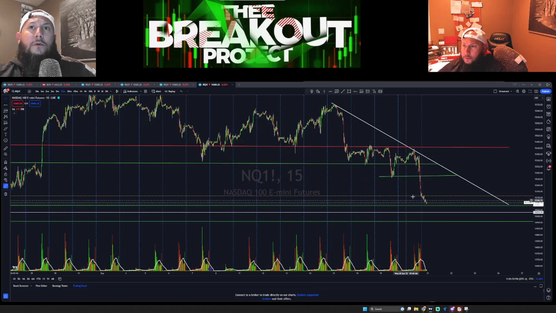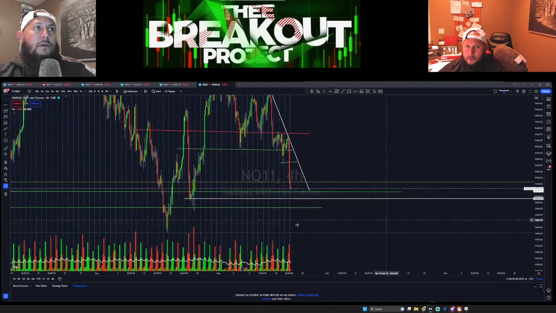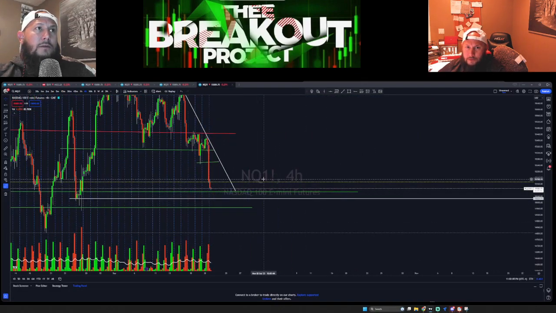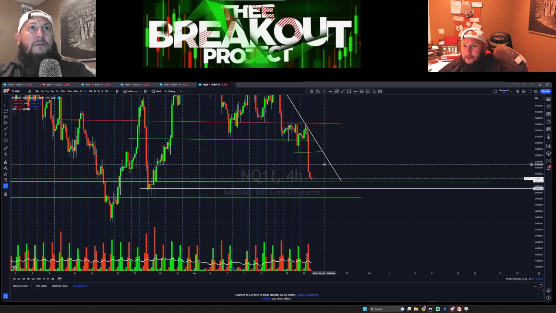at least the middle of this, because of the 4 hour chart. You'll see on the 4 hour chart, price is probably going to want to test this level right here, because you'll notice that we have a couple wicks bouncing off of it. You see that there. And even going further back, we have a couple bodies of the candle closing below it, wicks going above it. So this is an area of interest.